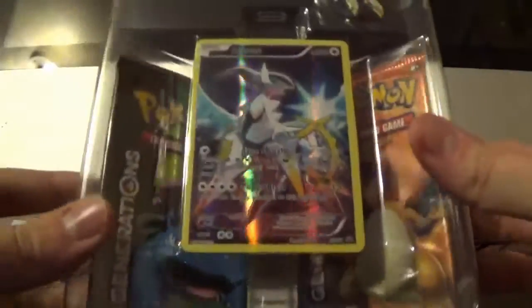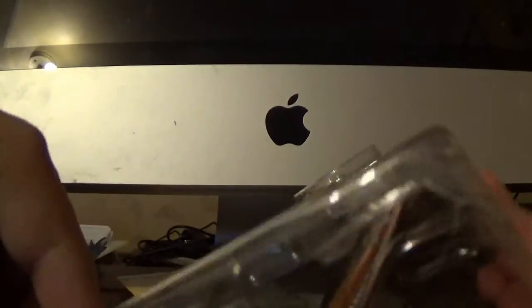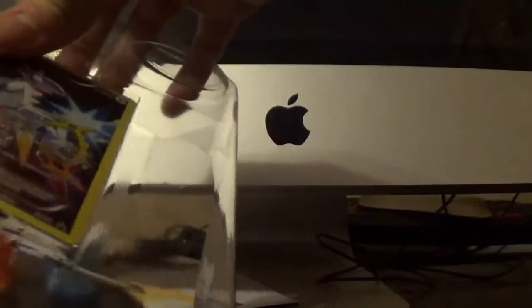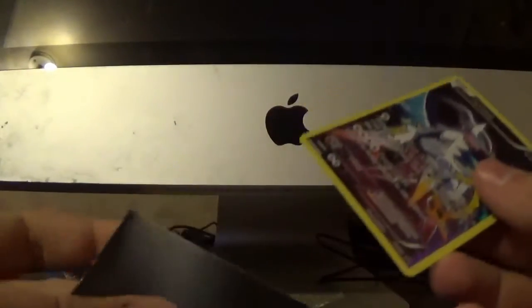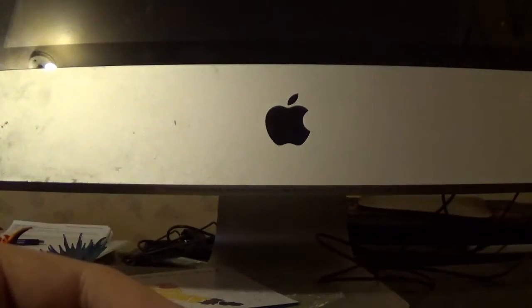Here is the stuff out of the box. There's the pin up there — I'll show the pin off first. Here is the Arceus pin. Pretty cool pin, I like it. I'll put that over with all my other pins. There's a code card back there too. Here is the Arceus full art. Very, very awesome — I love the full art cards from the Mythical Collection. This Arceus one is really nice, and this is my first Arceus card, so that's pretty awesome.